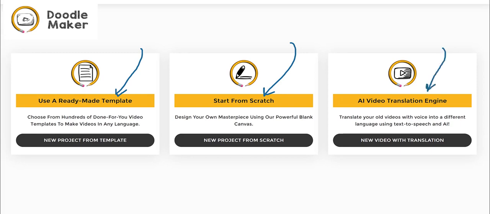And so let's jump in and go to the very first step and let me show you the kind of videos that you can create with Doodle Maker. That's very important because of the flexibility and the incredible depth of features that we've brought in, it's going to take me all day. So I'm just going to give you a quick overview of some of the features. So when you're jumping in and using it, it's going to be a lot of fun as well.